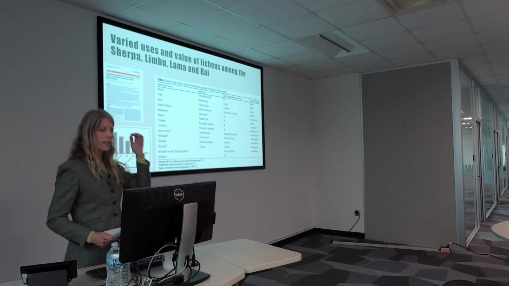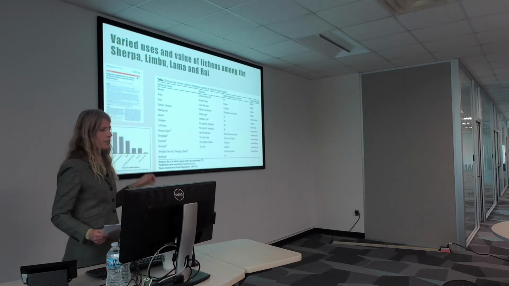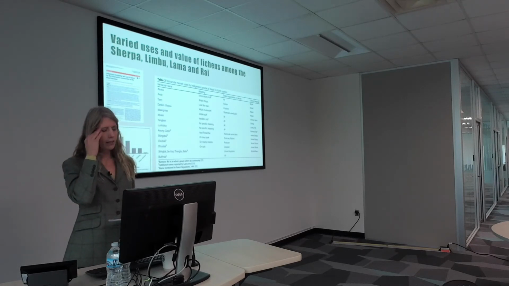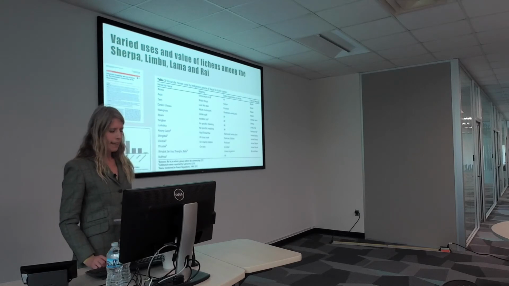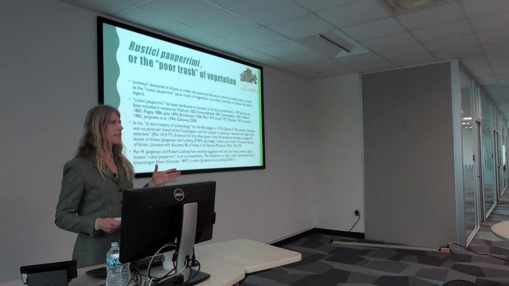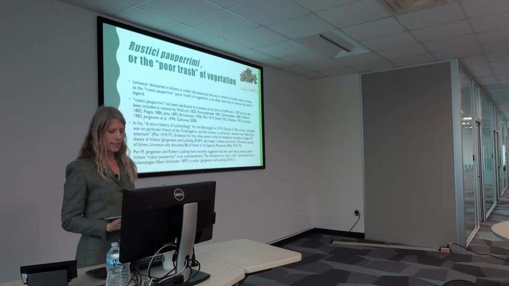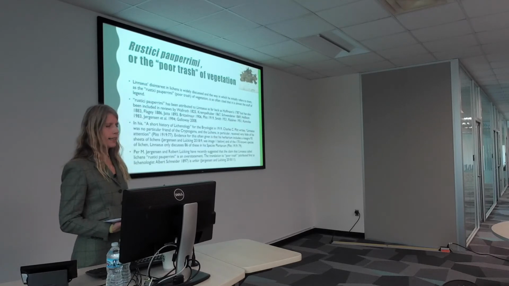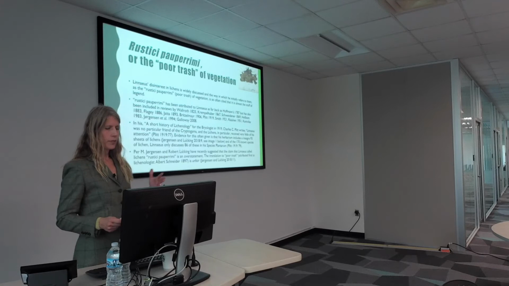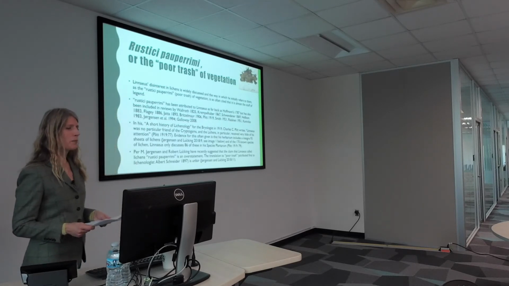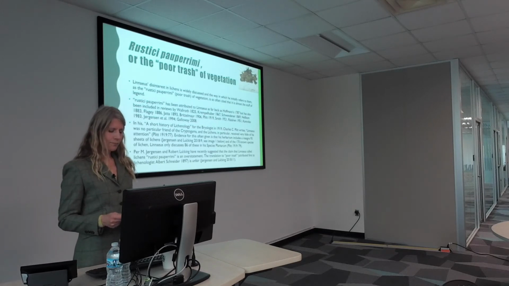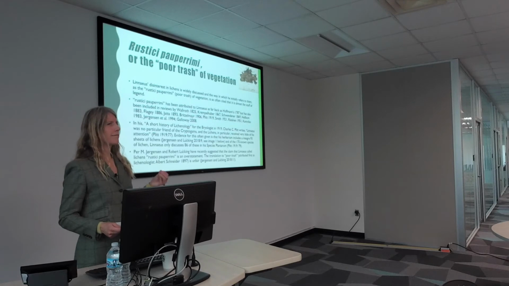So this is a very distinct categorization of their use among the Sherpa and Limbu and Lama. But Linnaeus wasn't so keen. Linnaeus's disinterest in lichens is widely discussed, almost to the point of being the stuff of legend. But he has been known to say that the lichen are the Rustiki paparimi, or poor trash, of vegetation. A comment that probably would not encourage us to go and study lichens.